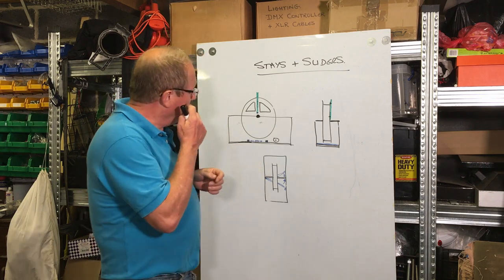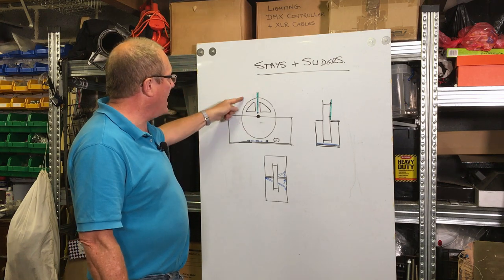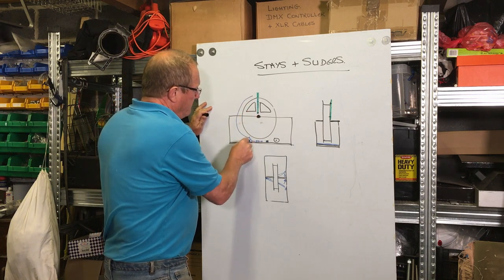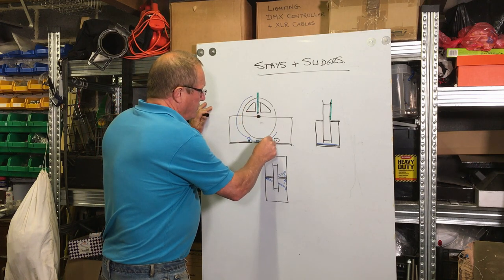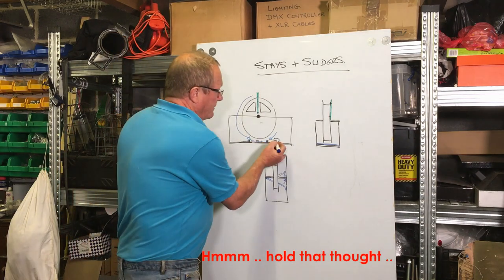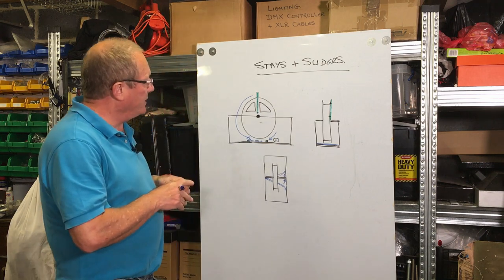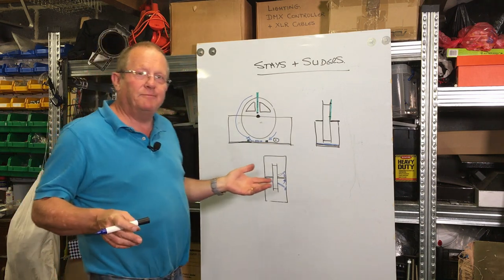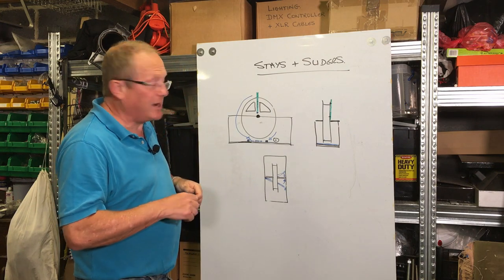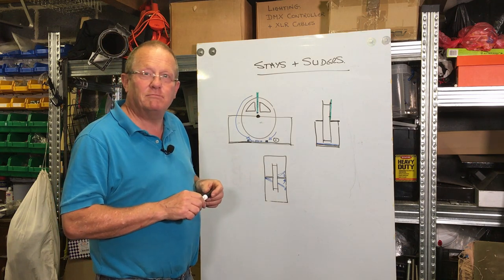My only concern is that I need to go and do some checks to see how much clearance I can have on the stay as it comes round at this point here, and make sure that it's not going to hit the centre axle for the pulley wheel as it comes round. So that's the plan. I'm going to go and find some materials, get a drill out, and we'll make a stay and slider system.